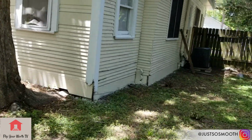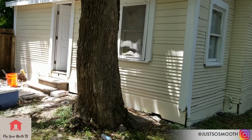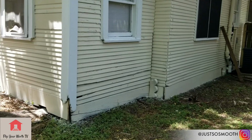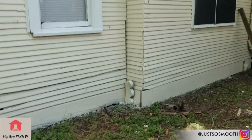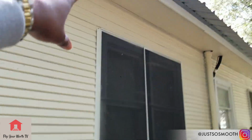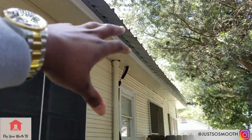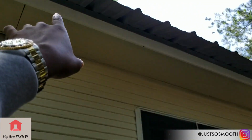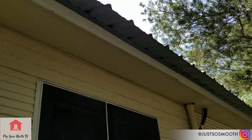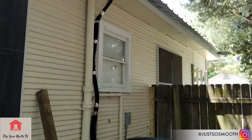As you see, this has all been painted and repaired. All at the bottom was open. That has been closed up also. All painted. If you remember this before, the soffit was like falling apart. Had the soffit repaired, put new trim up, had that painted. Has a metal roof, so that's good. So we don't really have to worry about roof leaks. Metal roofs have great life in them. Pretty durable.